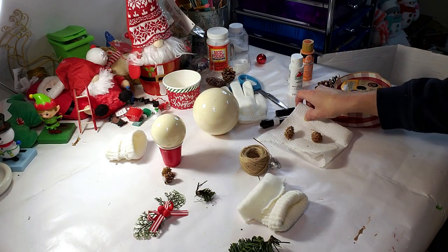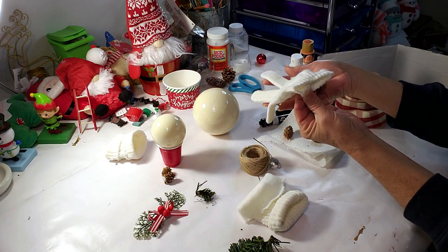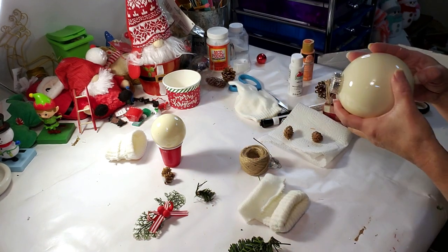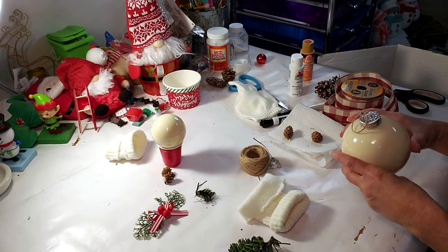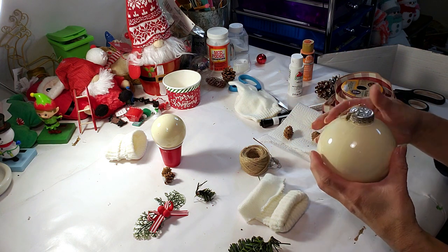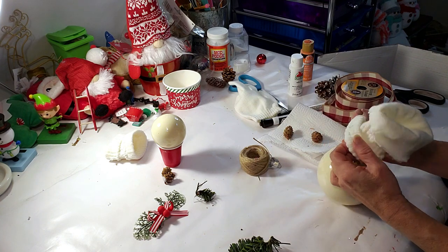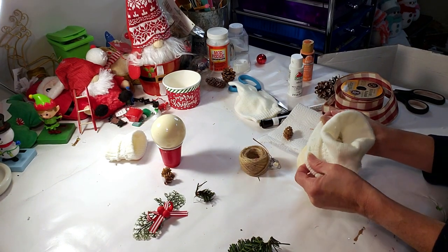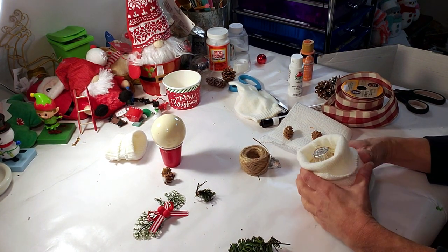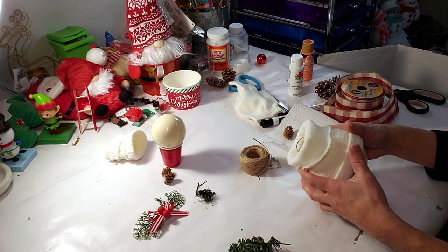All right, so we're going to start putting everything together. So I'm grabbing all my supplies. I took the Dollar Tree white gloves that I cut, and I'm going to use that for the snowman's hat. And I took the Dollar Tree ribbon that I thought I was going to use. I do change it at the end. Okay, so now I'm going to take the glove and place it over the top. And I use jute twine to hang the ornament. So now I'm getting an idea where I should place the eyes and nose.